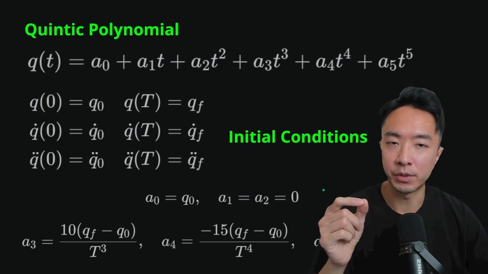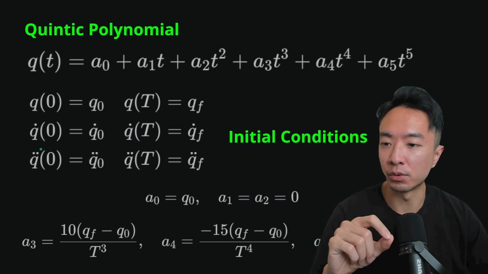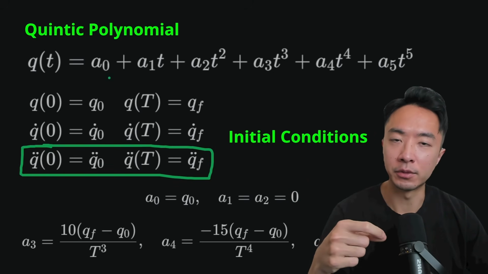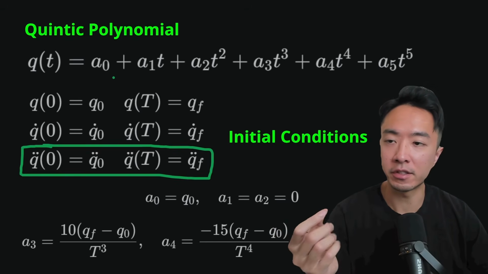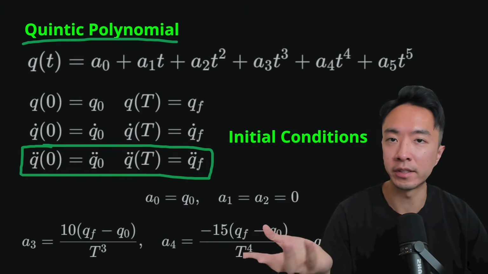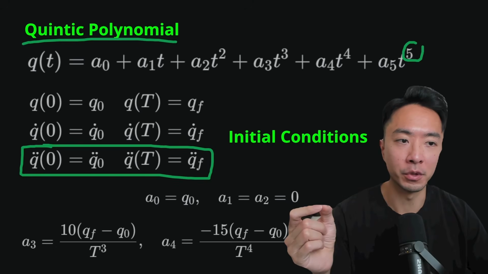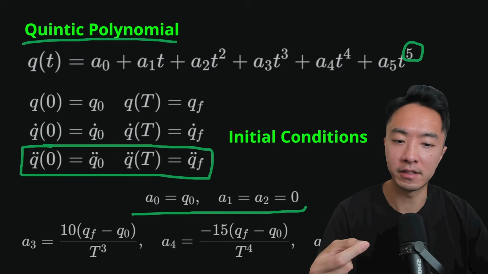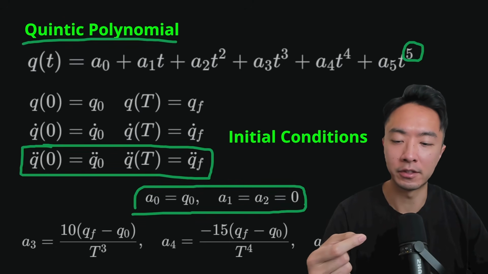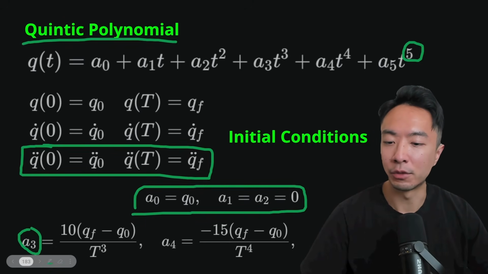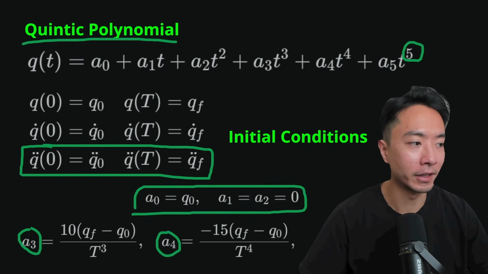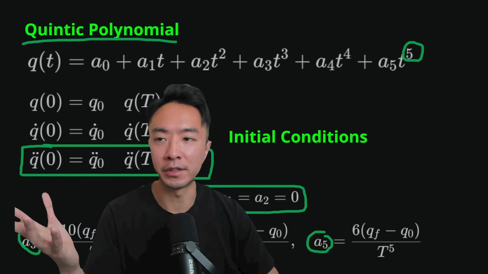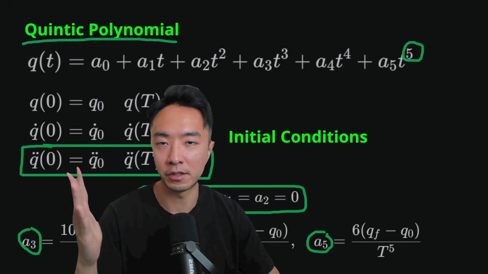Now, in some cases, you might want to place additional constraints on the acceleration. We didn't do that previously, but if you did want to, then you would need more equations. And to get more equations, you need a higher order polynomial, such as the quintic polynomial. This one goes up to 5th order, so that way you have more equations. If you were to solve for it, you would get these as your constants. You'll have A0, A1, and A2 here, and at the bottom, we have A3, A4, and A5. If I scoot over, you can see, yep, this is your A5. So these would be your final solution if you were to use the quintic polynomial and solve your system of equations.